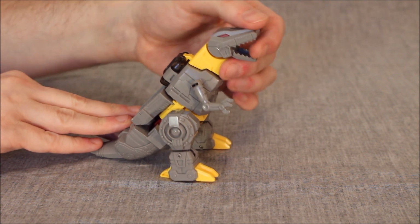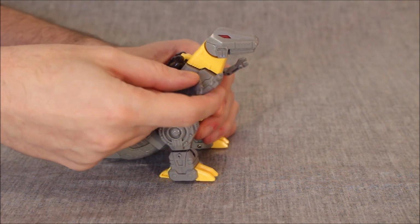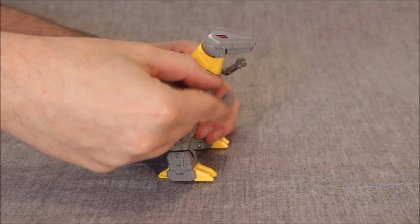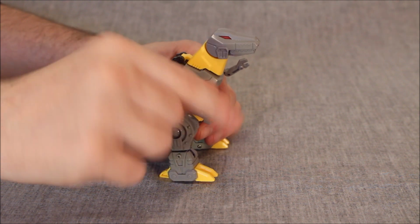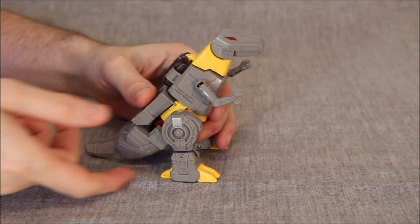The mouth does open and close. The head does move up and down. The ball pegs on the arm allow the arm to go out and all the way around. The arm is just one solid piece, so there's no real elbow or claws or anything like that, but kind of what do you expect for what this is.